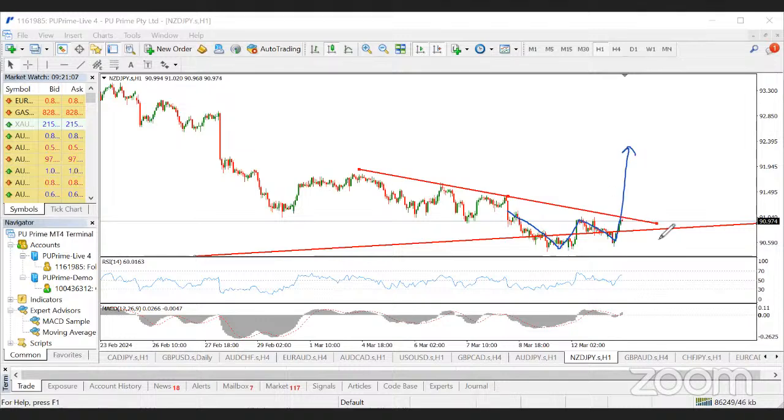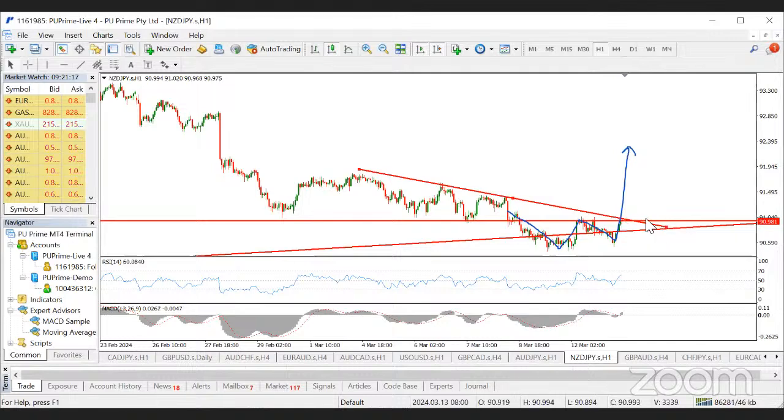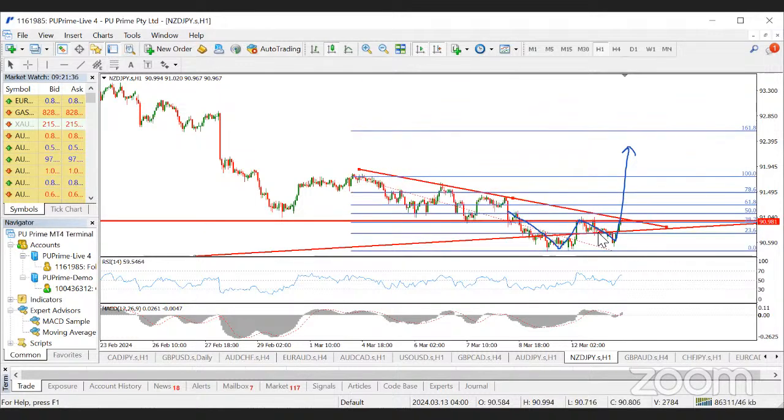We have a valid trend line up there. So we'll be looking to take a buy once price breaks the neckline of the double bottom and simultaneously breaks the trend line that we also drew. So once price breaks above these two levels, it will be a clear indication that we can take a buy on New Zealand JPY. So I'm bullish on New Zealand JPY, and I can use my Fibonacci tool to also gauge both the entry and even the take profit levels.